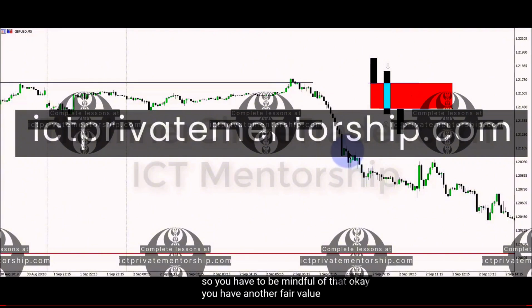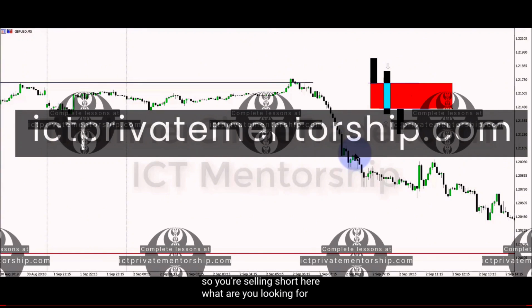You have another fair value gap here. Okay, this candle is this one. This candle is this one. This candle is this one. So it needs to only go above this candle's high or trade to the same high. So 121.01, and it does so here. Your next candle you're selling short. Where's your swing high? Right here. Put your stop just a little bit above it. Right in here. So you're selling short here.